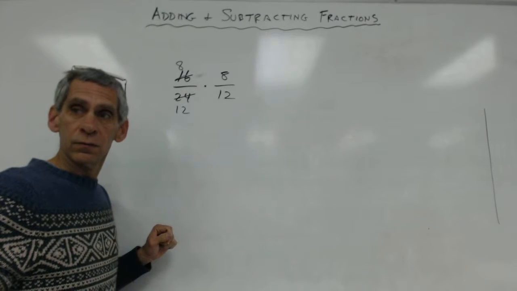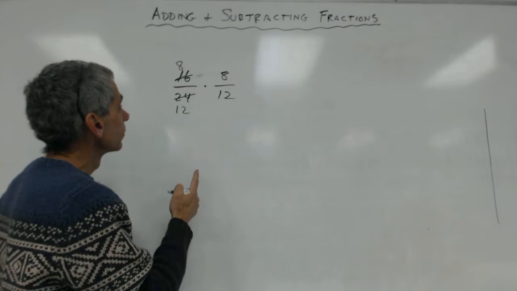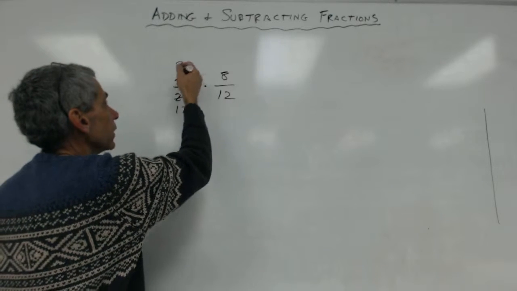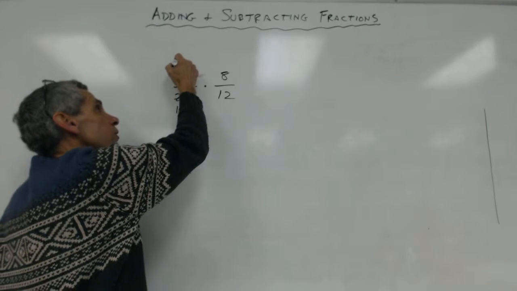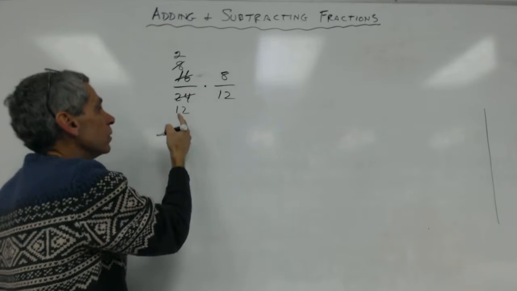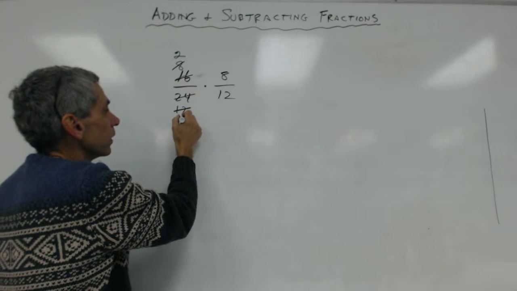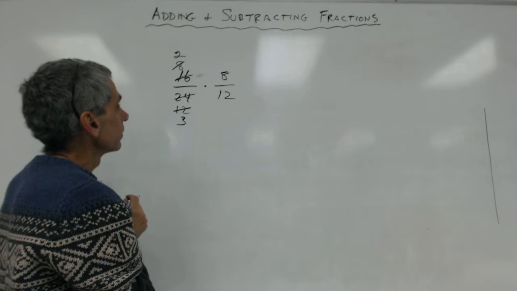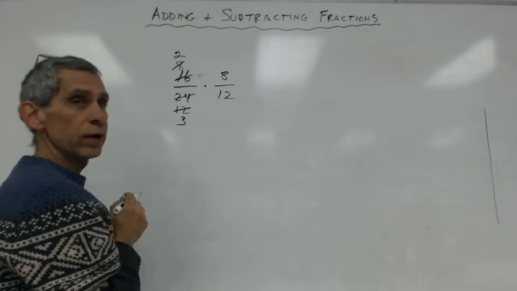Oh, 4 goes into 8 twice. Okay. Which one? Doesn't matter really. I could use this 8. 4 goes into this 8 twice. So 8 divided by 4 is 2. 12 divided by 4 is 3, right? They're both 2/3. Great. Good. Now, what else can I do?